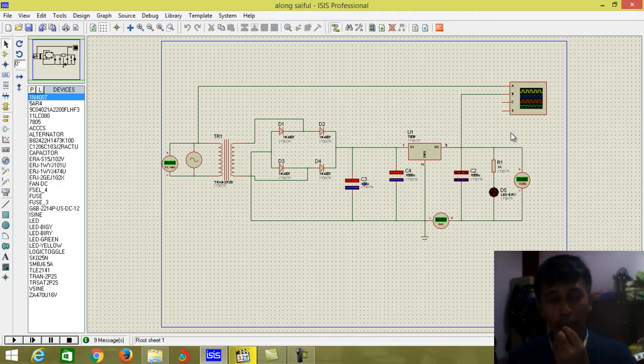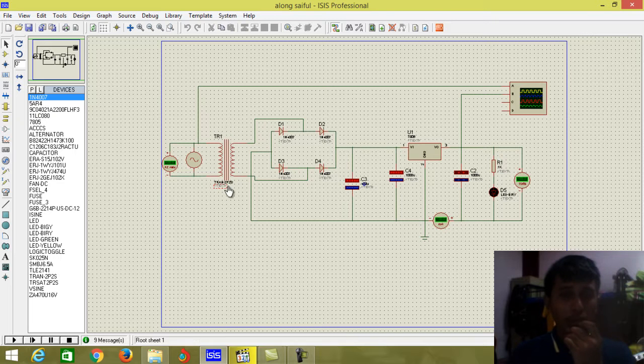Every part has its function. This part is the transformer, this part is the bridge rectifier, and this part uses capacitors. The capacitors are the filter, and this is IC7805 as a voltage regulator.